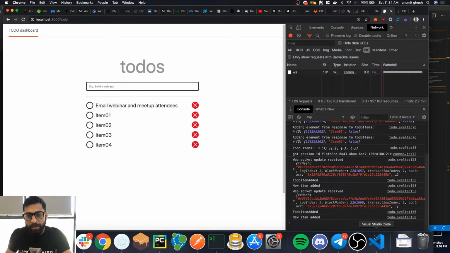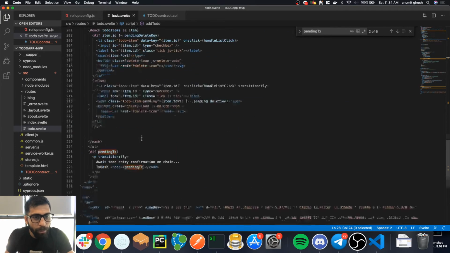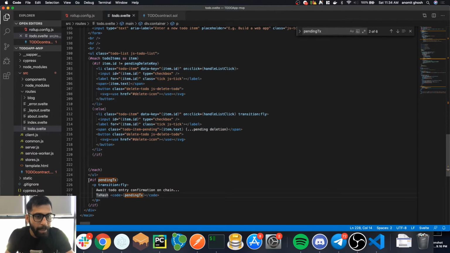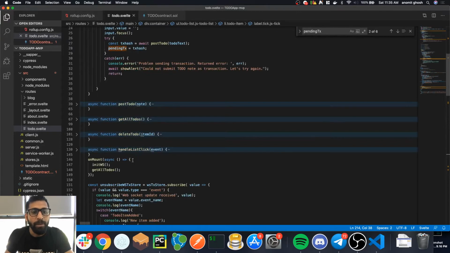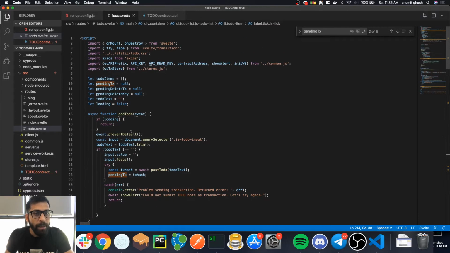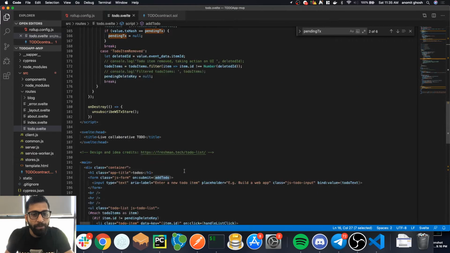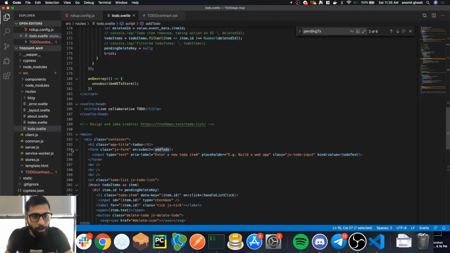and a new item got rendered. All of this happening within, let's see how many lines of code, like just this, that's less than 20 lines of code to render, which also includes deleted items, and just 3 to 4 lines to show that there is a pending to-do item or has it been confirmed on the chain. This is pretty much what was covered last time. Add to-do, what I wanted to tell you is this add to-do JavaScript function is connected to line number 194. You can see the form on submit.